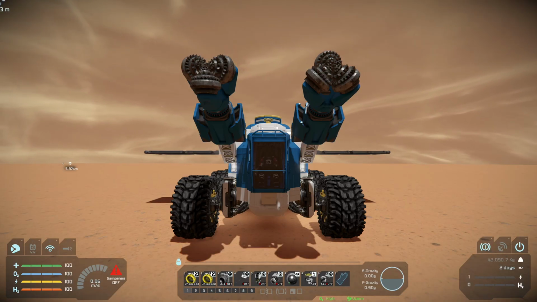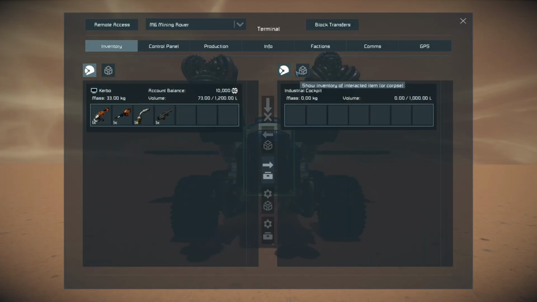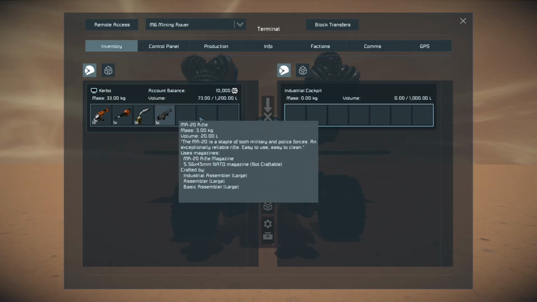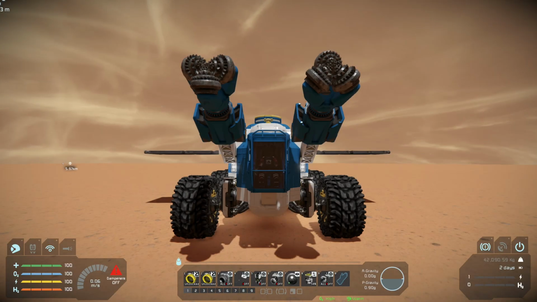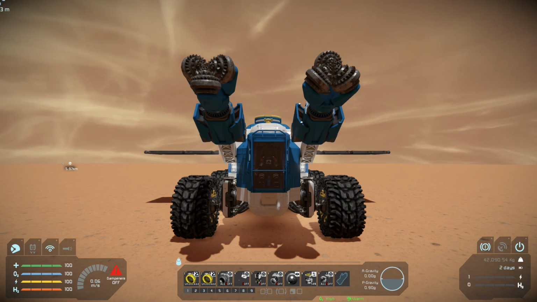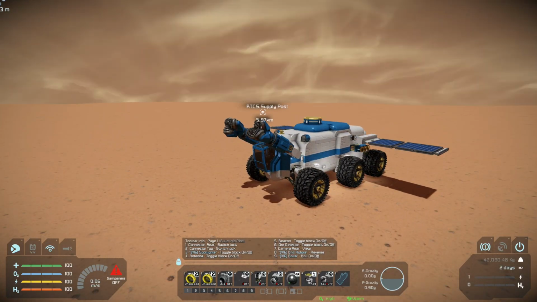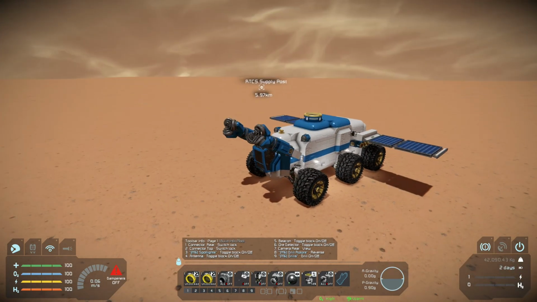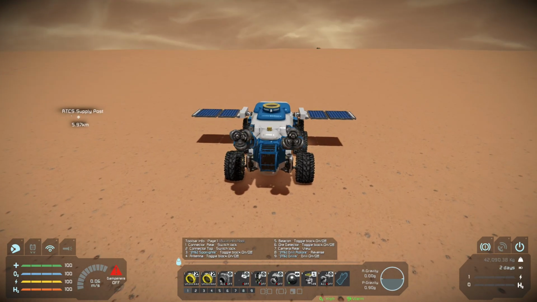I'm in this little rover here, starting out with just basic tools. Kind of the usual. Didn't realize I had a rifle. We've got a little bit of ice just to help keep us alive. I built this rover, I don't remember which series it was, in one of my previous series. It's just a basic rover with some drills. The drills are useful for gathering up the rocks you find, like that one right back over there.